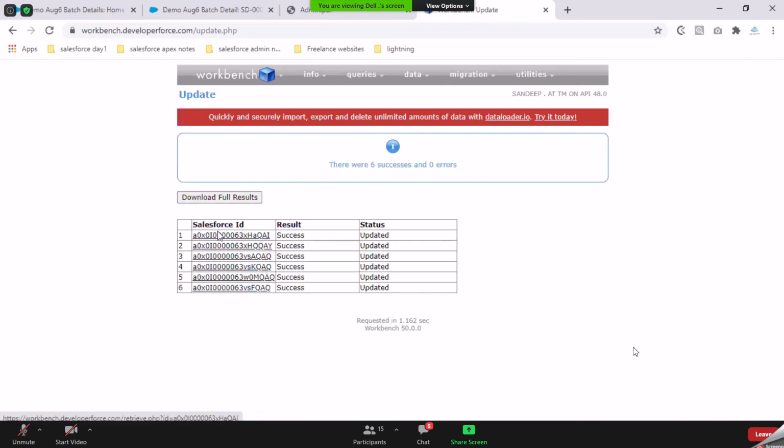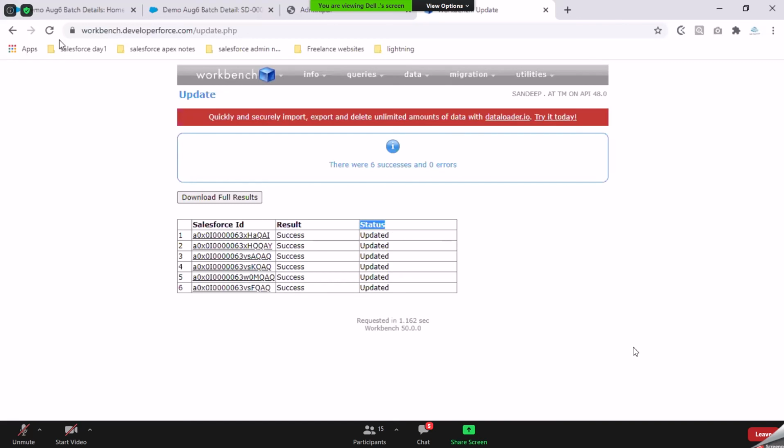As soon as I click on this one, it says there were 6 successful and 0 errors. If there are any errors, that is where you can see them, in the count that you can see from this section, which is in blue. In case you want to see the actual result for individual records, you can see it in this section which says results. You can also see the status. If it has been created, it would have the status as created. If it has been updated, it would have the status as updated. Now, as per the system, it is saying that it has properly updated that information.